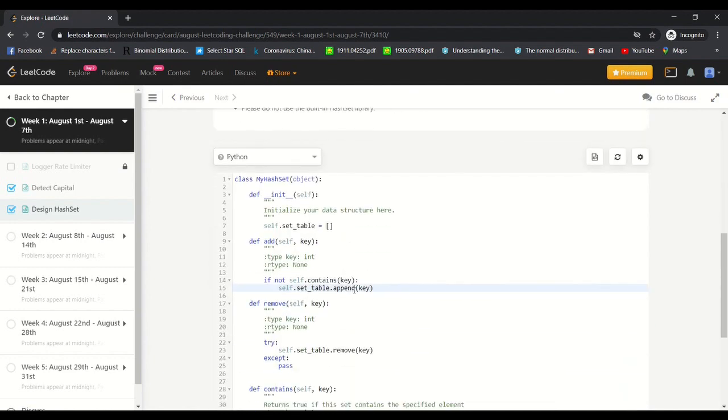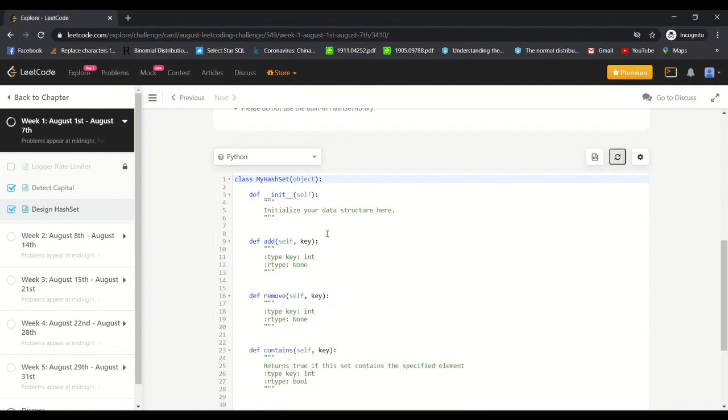We can also do it in different ways. So it takes around time complexity of order of n. We can also do it in order of 1, but the space complexity will be order of n. So let's see another method to do this. Now let's see the most basic method, the bucket method. So first we have to initialize the number of buckets. Self dot number, let's initialize it to be 10,000.